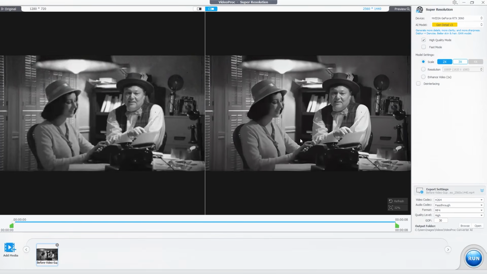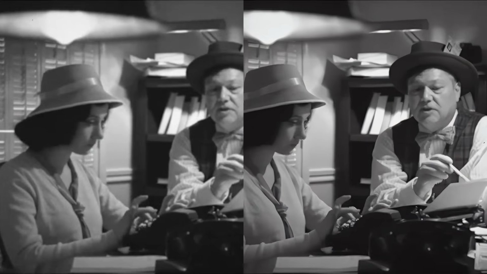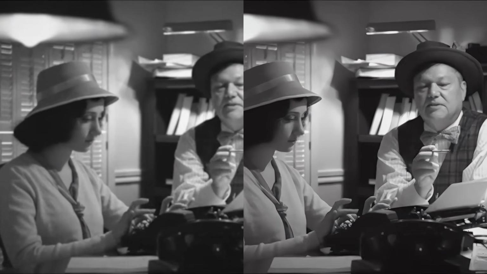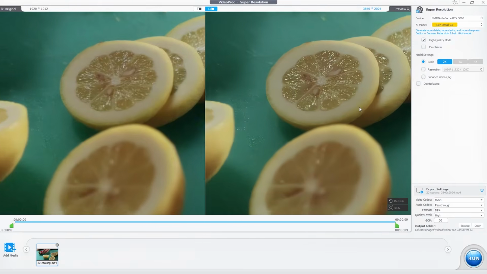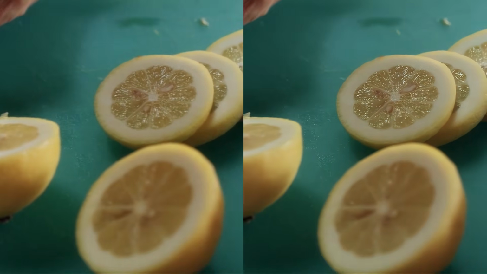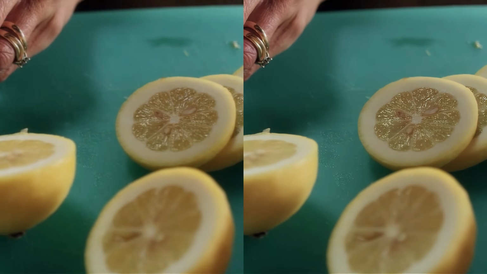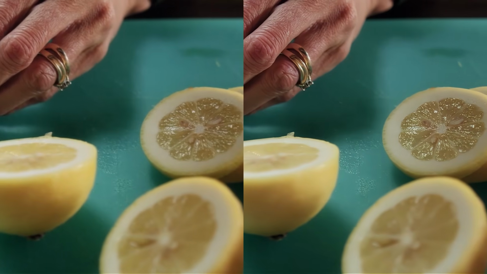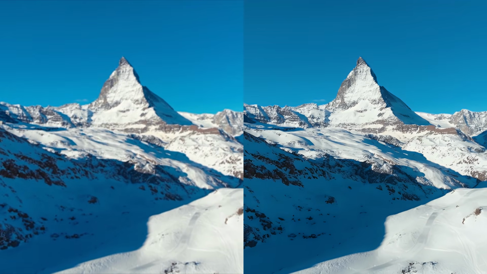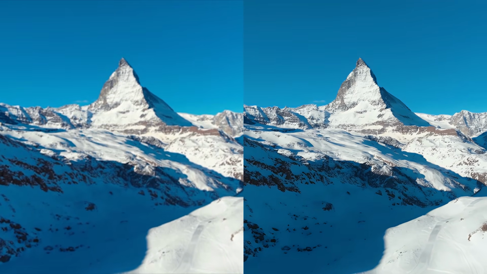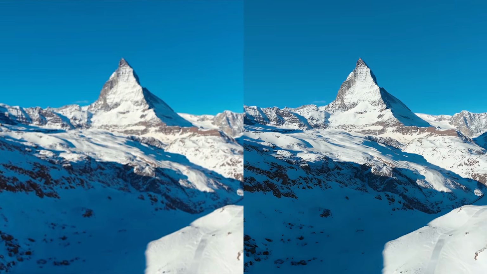Even older videos benefit quite a bit, with added detail and improved resolution making them feel more refreshed. Food videos come out noticeably sharper, which adds to the overall immersion. And landscape clips look significantly better too, with richer details that really help bring out the beauty of nature.